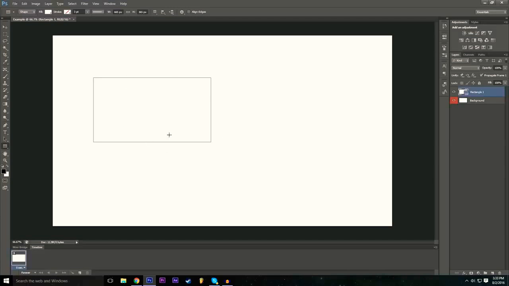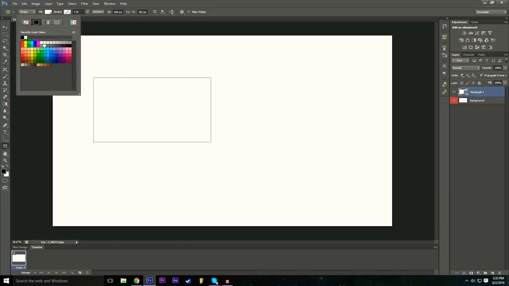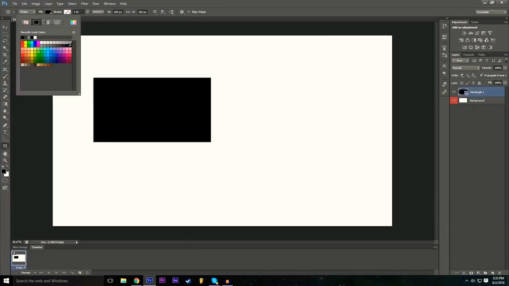We did make a rectangle, but as you guys can see, it's a white rectangle, so it's blending in with the background. All you can see is the black outline around it, indicating that we're selected on it. If we deselect that, we can't really see the rectangle. So we're gonna assign a fill color to it. We're just gonna go to the fill option, as you guys can see up here, select that, and we can choose any color for the rectangle.